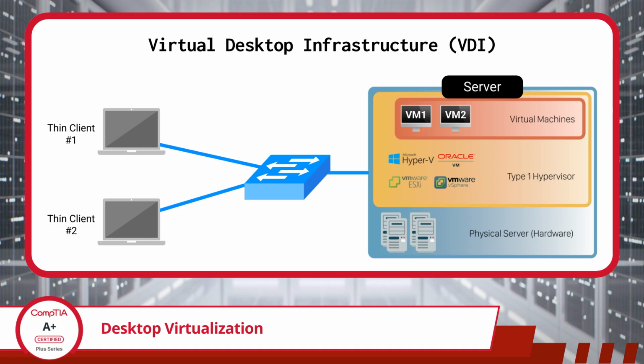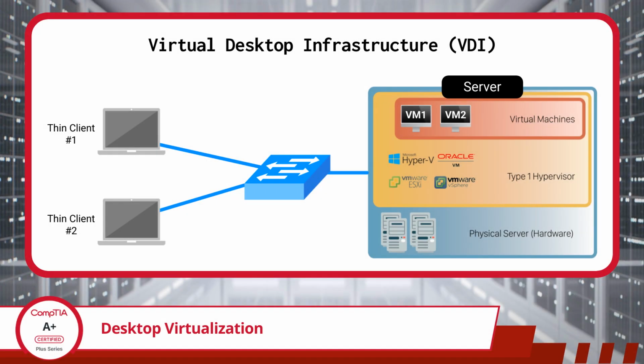Then there are the virtual machines, which house our virtual desktops. These virtual machines reside on the server and are controlled by a special piece of software known as a Type 1 hypervisor. With VDI, each user will have their own virtual machine, complete with an operating system, applications, and their personal files. Just imagine each virtual machine as a personalized workspace, tailor-made for each user. Together, these components form the backbone of VDI.